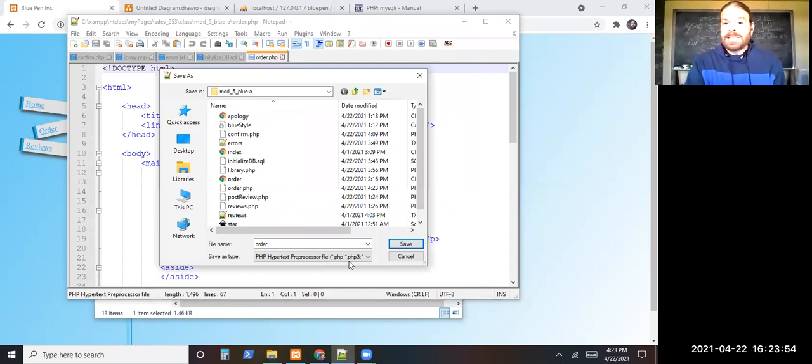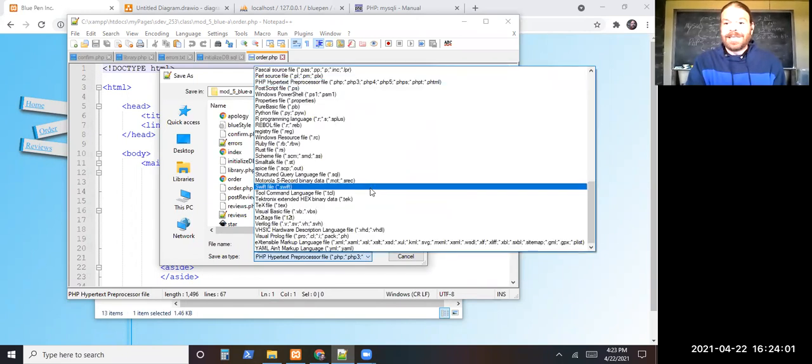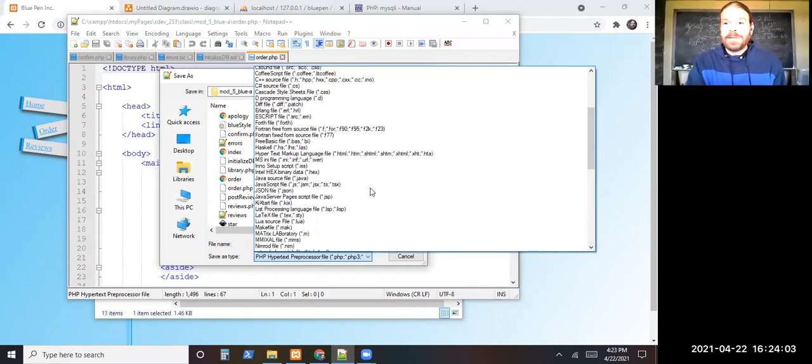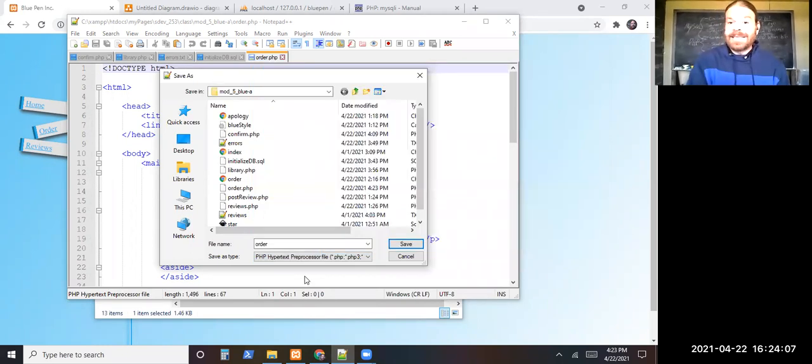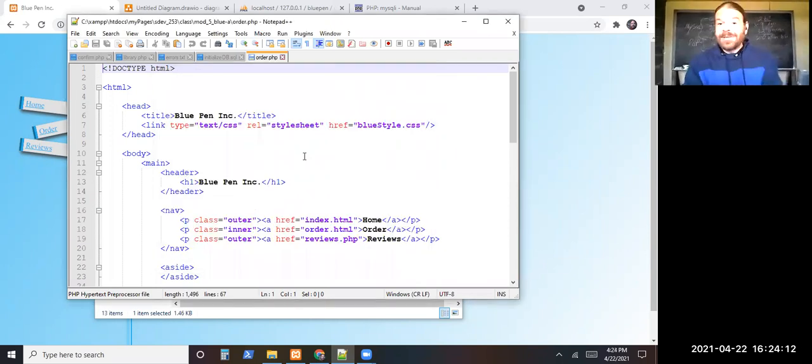So the drop down box just automatically adds the extension. But like in Notepad++, it's a really, really long list of extensions that it knows. So it can take a minute to dig through there. So if I know what it is, I usually just type it in. But two ways to do the same thing.